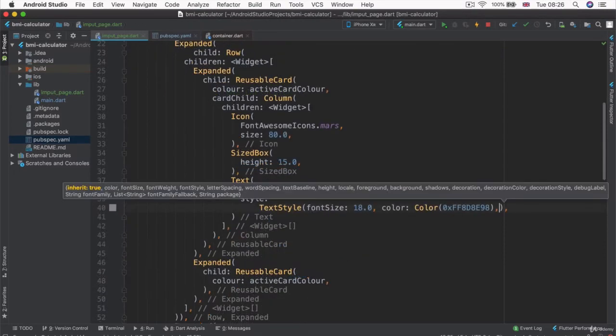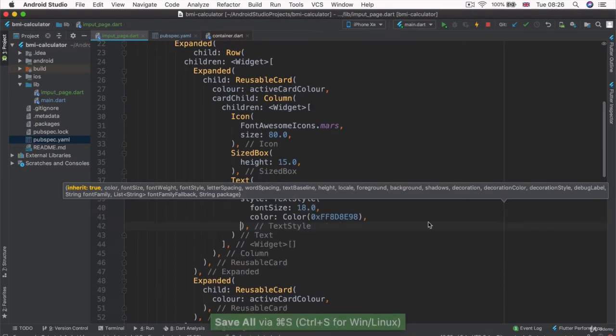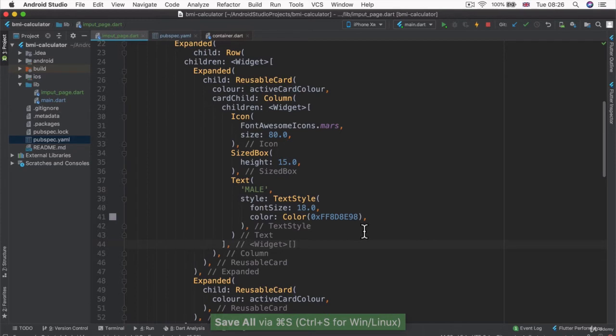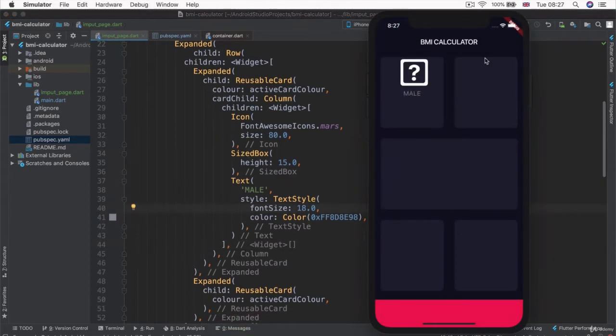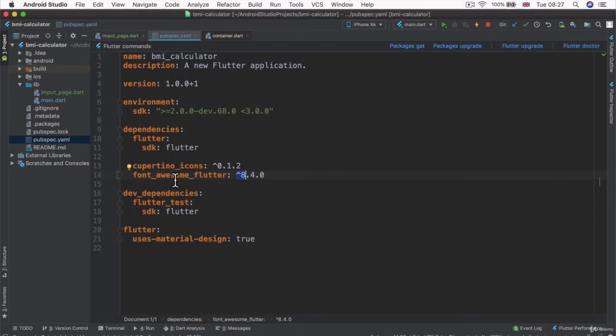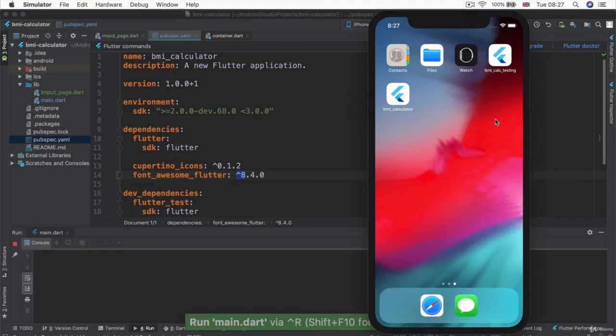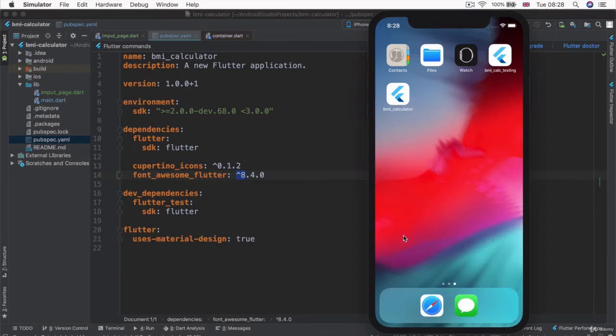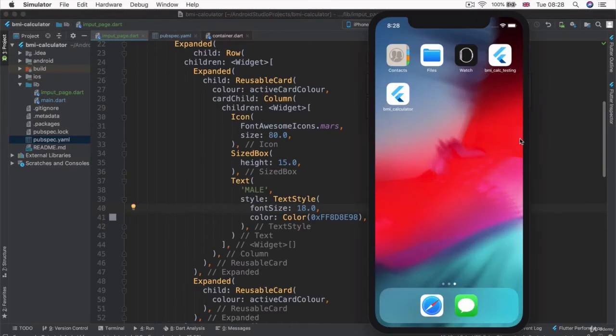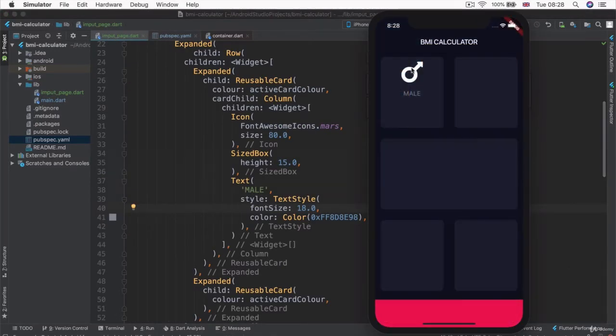So let's add in all the commas so that when we hit save, Dart will reformat our code for us. Now at this point, if you look at our design, you'll see that we're not actually pulling in the Font Awesome icon. And this is because after every time you add a new package and you run packages get, it's a good idea to stop the app and run it from scratch so that we do a cold restart and it can incorporate all the things we need, namely the Font Awesome icons. And now you can see the actual icon that we want on screen.